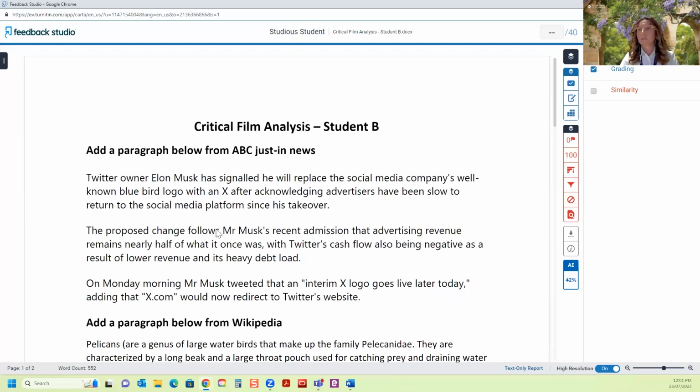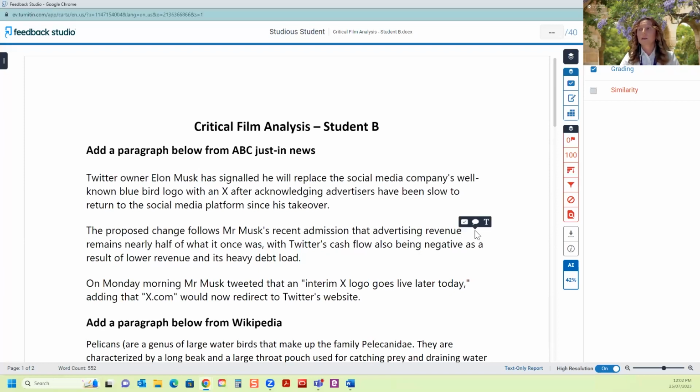You basically, any part of the assignment where you want to give a comment, you can simply click, and you will reveal the little marking tool, and we'll start with the one on the right. So that's T for text, and you start typing your comment to the student.